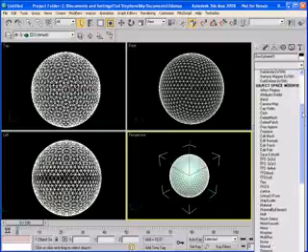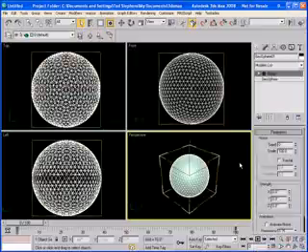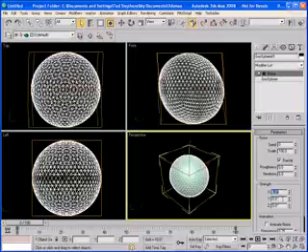Now I'm going to go under the modifier list. And these are all the different 3D modifiers that you can do to basically change the geometry of any object you're working on. And I'm going to add a Noise modifier. And noise is just going to add some deformation, just going to deform randomly the surface of our model here. So once the noise modifier is on, I'm turning Fractal on. That'll give me just more random settings in there.